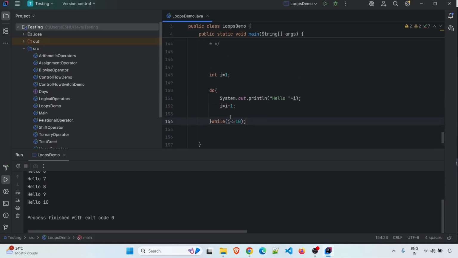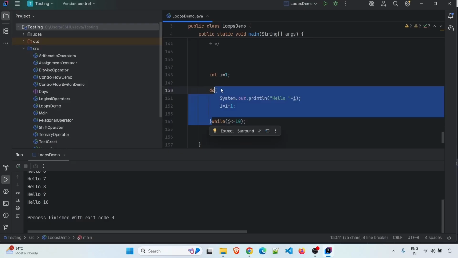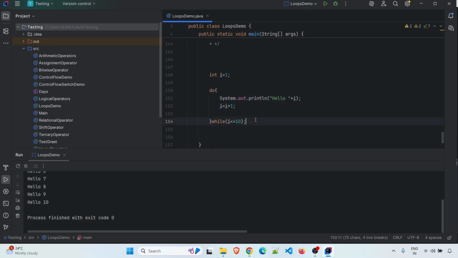Now again you must be wondering what is the difference between while and do while loop. We can do the same thing with while loop as well. Then why we should go for do while loop? Only the syntax or style has changed. Rest everything it is doing similar to while loop. Then what is the difference? So the main difference is this do block will get executed first, no matter the condition is getting satisfied or not. No matter what, do while loop will always execute for one iteration.